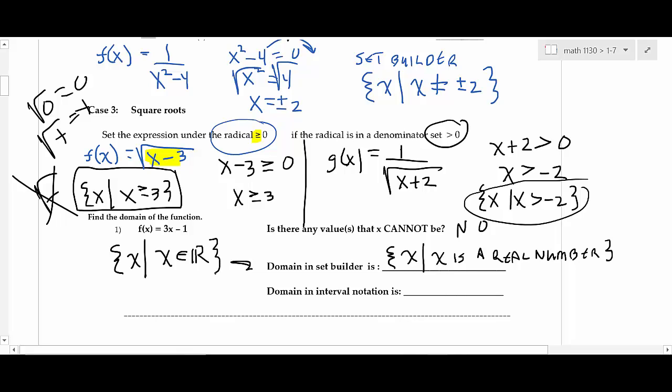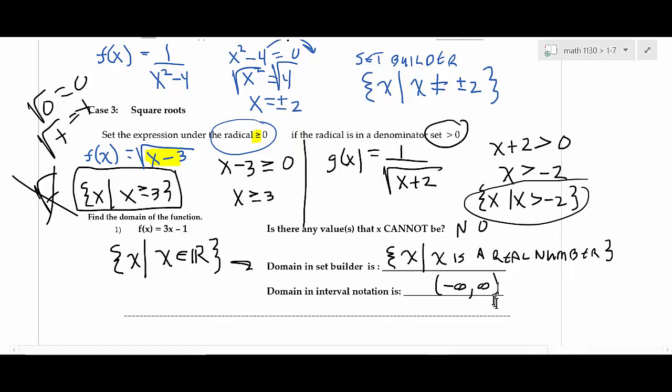Because you'll see me do that all the time. It's an abbreviation. That just means it's an element of, and then that symbol is just real numbers. So anytime you see me do that, that's just shorthand notation for that. Now, interval notation, you know. How do you do interval notation if the answer is everything? Negative infinity to infinity, right? So one of the things I want you to be pretty flexible about is to be able to write that domain in both ways. So if it's a line, it's automatic. There's no calculation to do. You just know that.